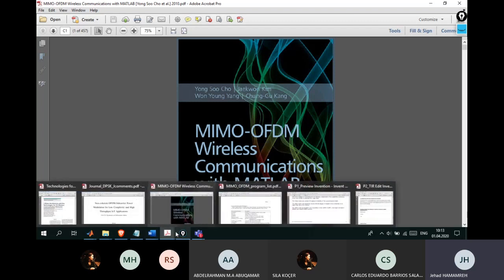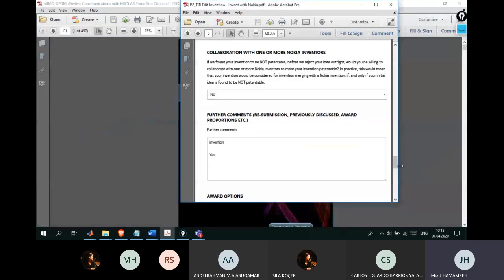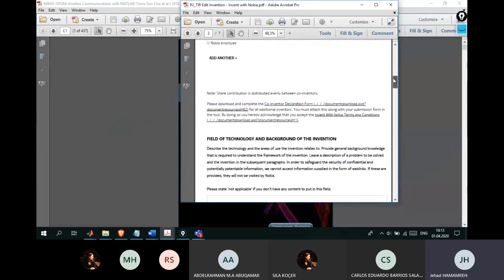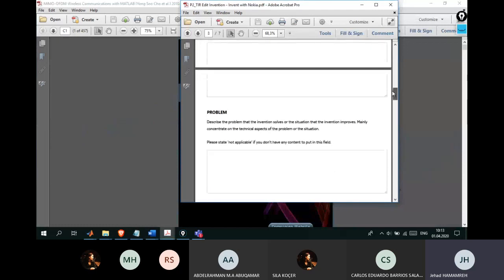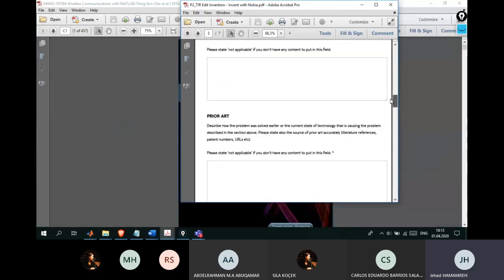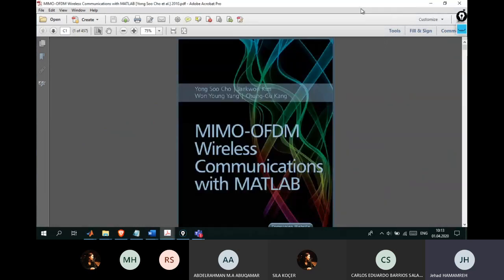And after that, I will give you an overview about how to write a patent, because since your ideas are going to be novel, we are going to talk about the main parts of filing a patent so that you protect your work and the idea. As you know, I'm going to be the partner of each one of you, and I'm going to distribute the ideas based on your capabilities and your skills and your commitment.